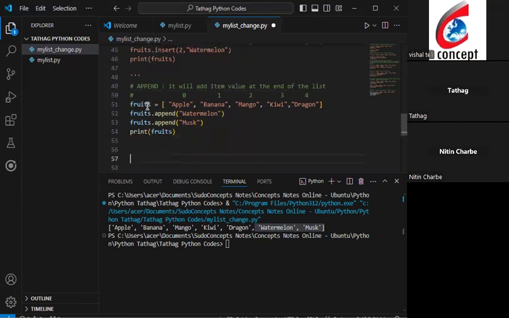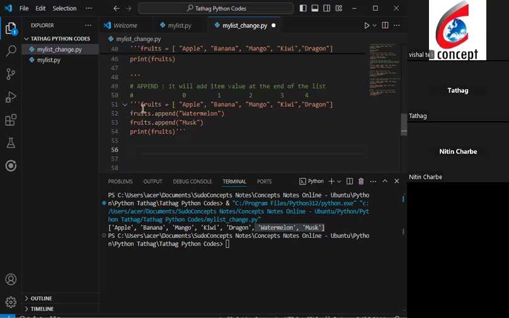So in this one, there is one more function. It's called extend. So what is this extend? Basically, extend is going to join two lists. Like say we have, let me first comment this one, copy this fruits list, also comment this one.